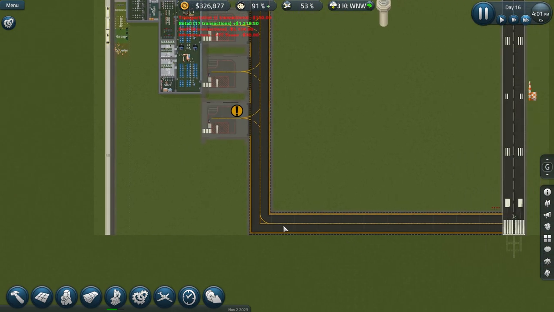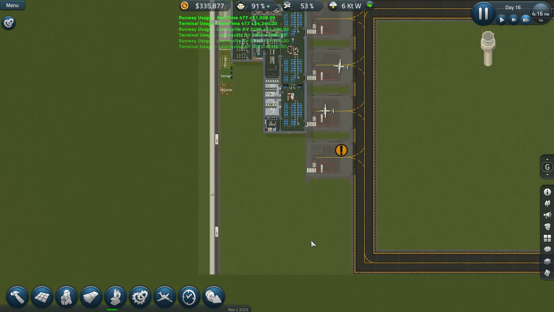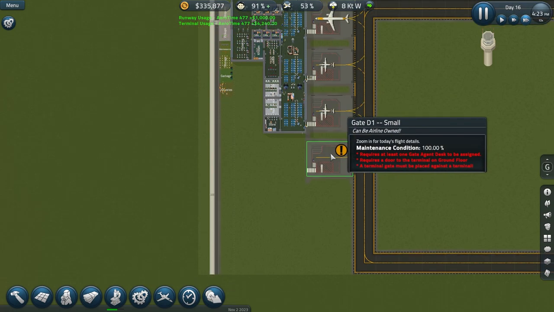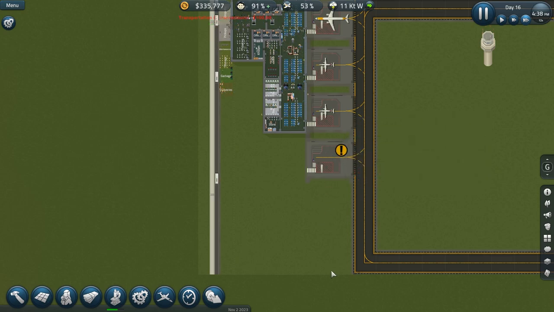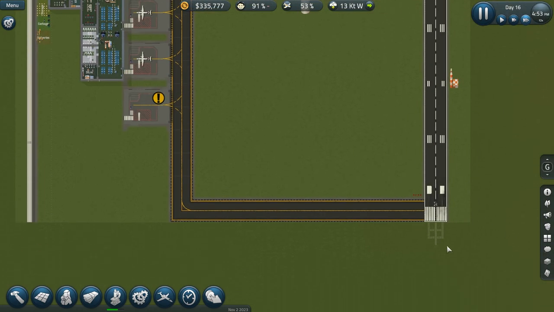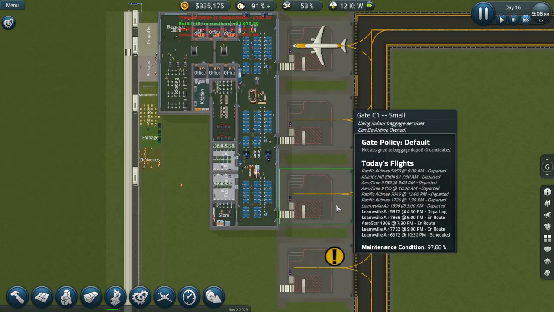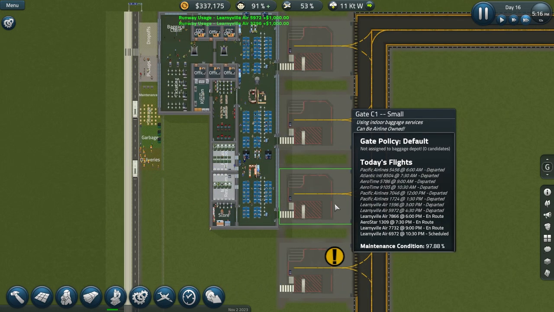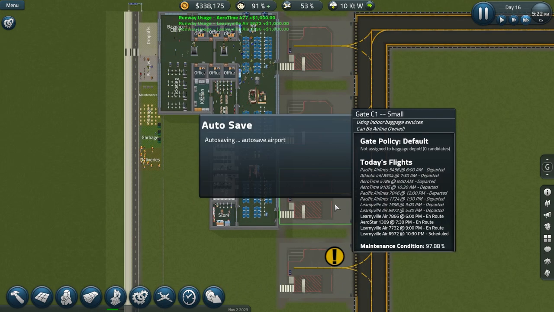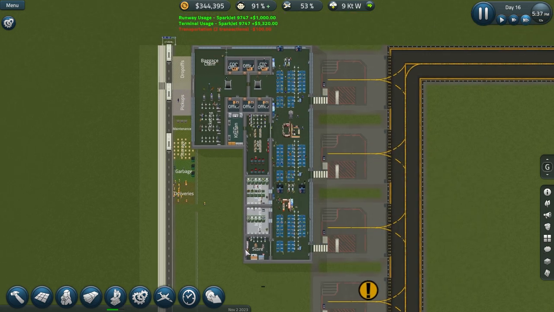Expand down, and then maybe when we get down to the bottom parts, we can upgrade from small gates to large gates. So all small in the front and then larger ones over here on the side. But that also means we need to expand our runway. So lots of stuff to do in the next couple episodes after this one. So what did I say? 6, 7, and 8? Anyway, the next few episodes here for SimAirport.